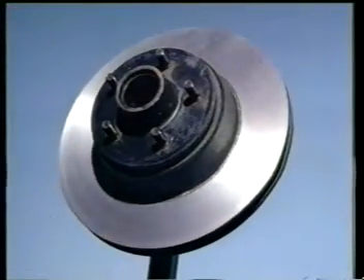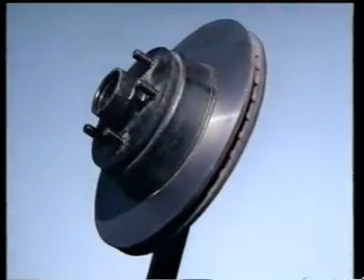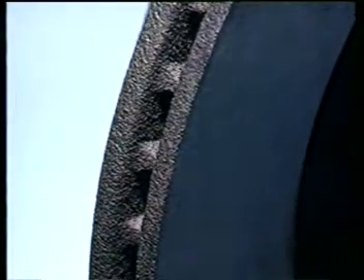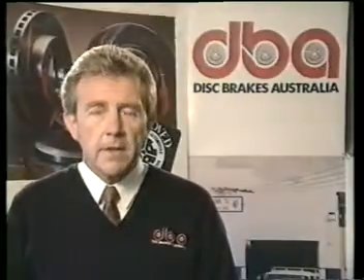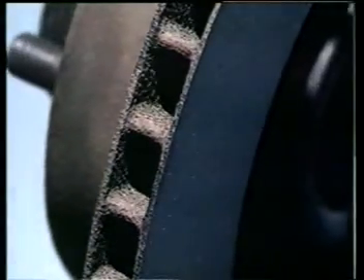Now this disc has been machined. To the untrained eye or to the careless repairer, it doesn't look very different from the new product. But because there is less material to absorb the heat, the hotter braking temperatures can glaze the pad requiring greater pedal pressure. This disc rotor was machined by a repairer called Wright — she'll be right. There is so little heat-absorbing thickness on the friction surface that increased pad wear and brake fade are now a real possibility.